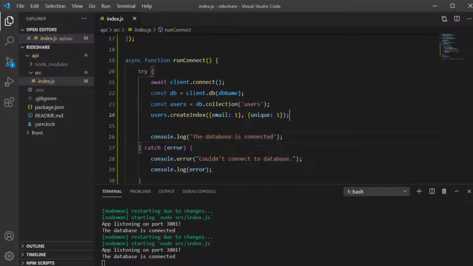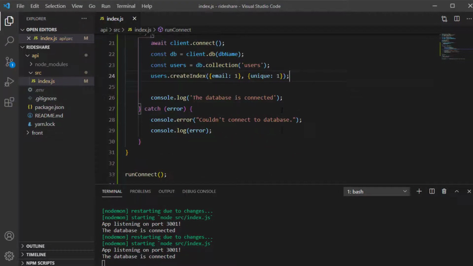Now, to allow the user to create a new user, we need a new endpoint where the user can submit the new user information, and we need a function, or a handler, you can call it handler, that the endpoint can use to send this information, where the handler receives this information and updates the database with insertOne.